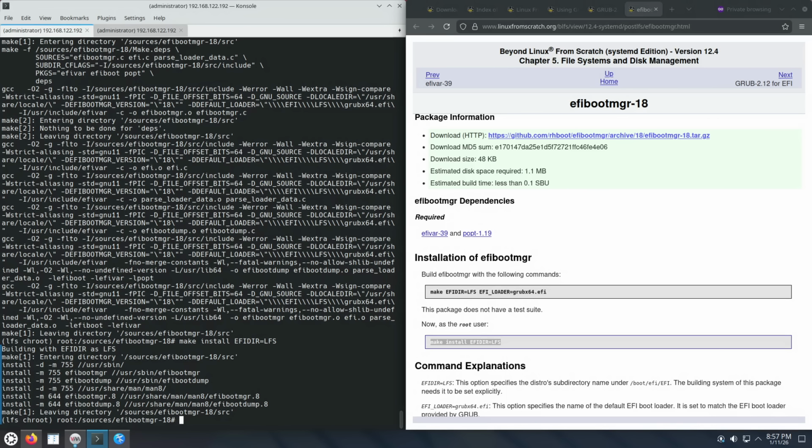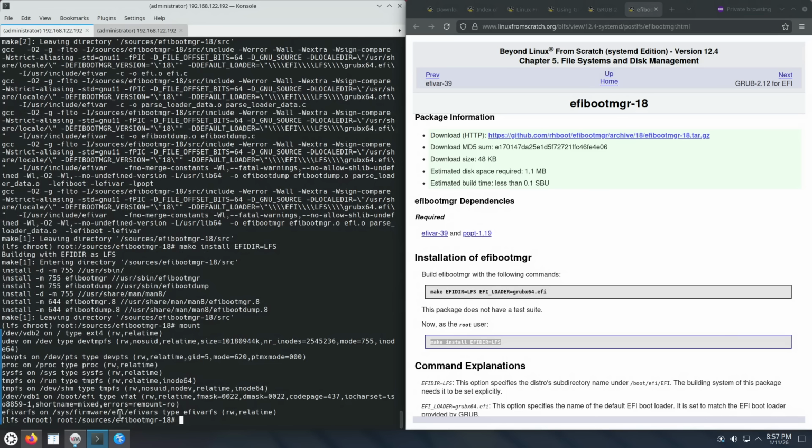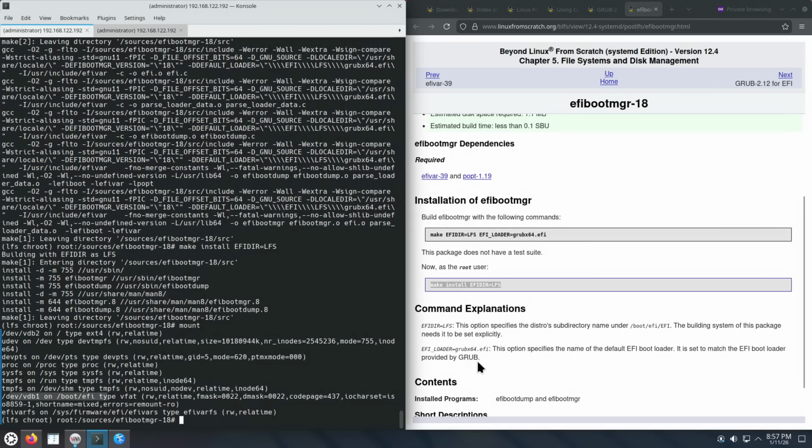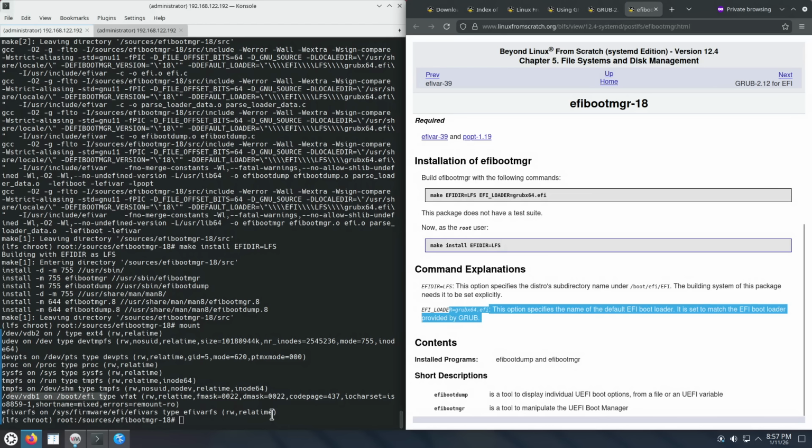Okay, so what does EFI dir LFS mean? It will use /boot/EFI and then EFI all uppercase, which means that /boot/EFI must be mounted, which it is. This thing. And then we specify the name of the file. Okay. At this point, we finished with efibootmgr.